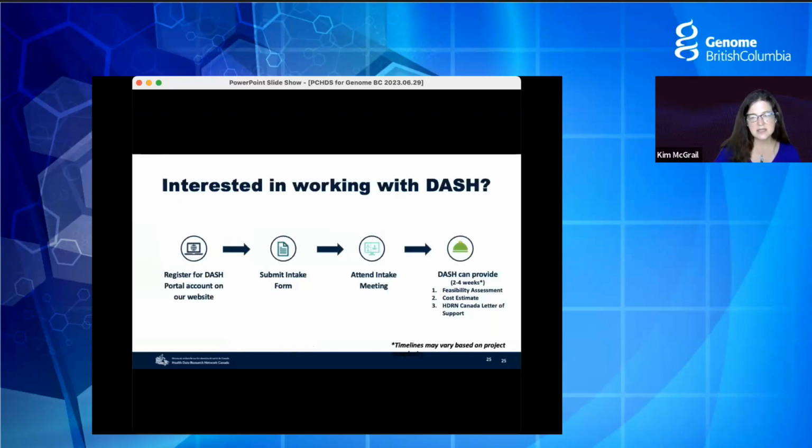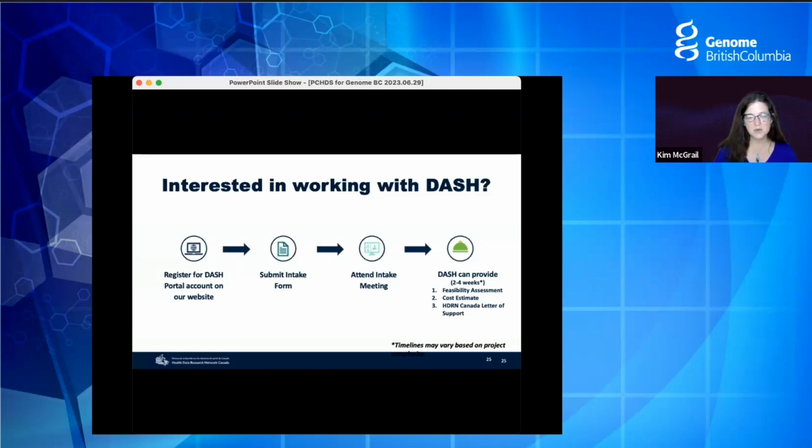In addition, one of the other things we've been working on is the Data Access Support Hub, which is the portal through which you would get access to services through HDR Canada. We've done a policy review of the way data access processes work across the country, and have made that into a clearly definable process step, which again you can look at on our website. But then we've also created the services to support people in going through those processes in multiple jurisdictions.